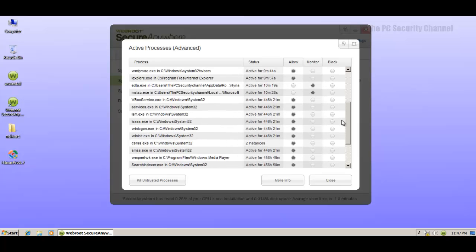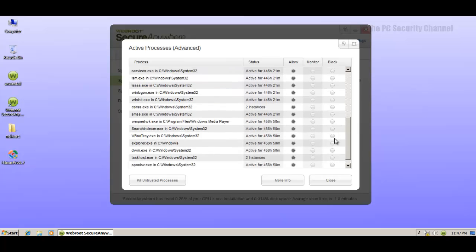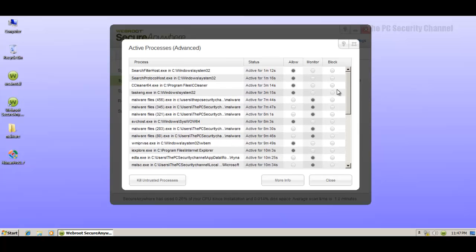So that's just what I'm thinking. I'm not sure. Maybe they're just working fine. I can't say. But here's a button that says kill untrusted processes, and if I hit it, I guess all these processes are gonna go. But of course I'm not gonna do that.